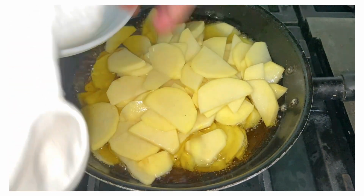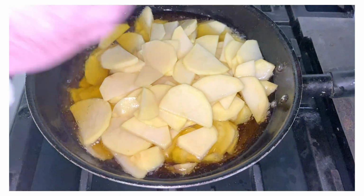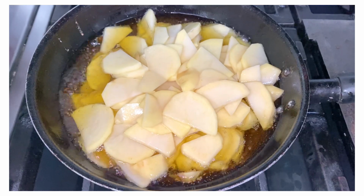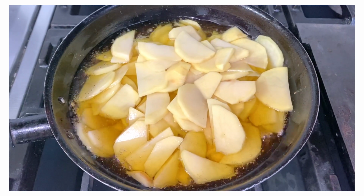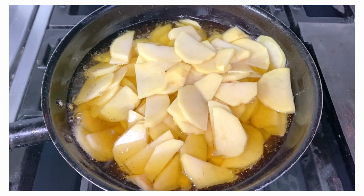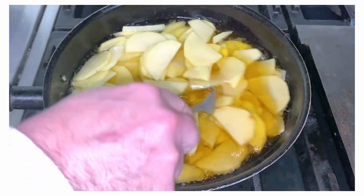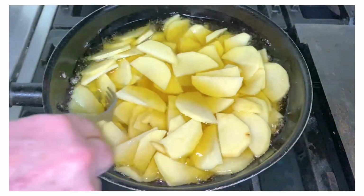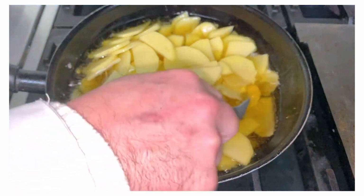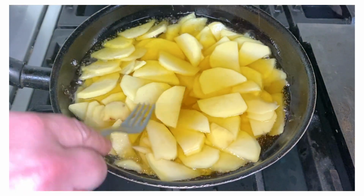And then what you're going to do now is you want to turn your fire up just a little bit, because since you put the cold potatoes inside there, they would have lowered the temperature. And you just want to spread them evenly. And just move them around a little bit so the ones that stuck together will become individual. And this process is going to take about 6 to 7 minutes.